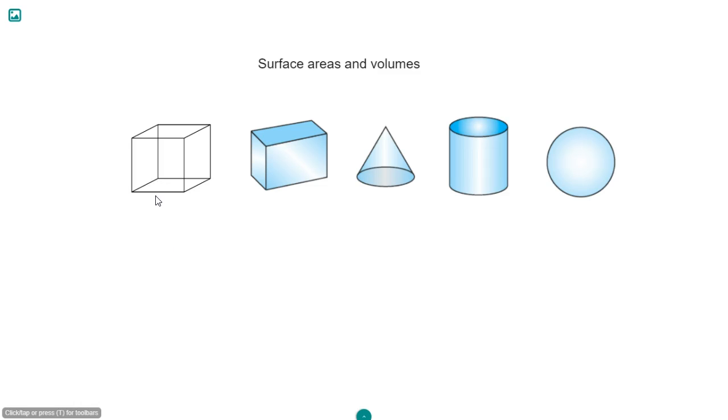First, let's look at a cube. Here is a cube and we usually denote the side of the cube by a, right? So the length, breadth and height will be a. For a cuboid, you will have a length of l, a breadth of b and a height of h. For a cone, we denote the radius by r, the height by h, and the slant height by l. For a cylinder, the radius is denoted as r and the height of the cylinder is denoted as h. And for a sphere, the radius is denoted as r. These symbols are going to be used in the formulas that are coming up next.